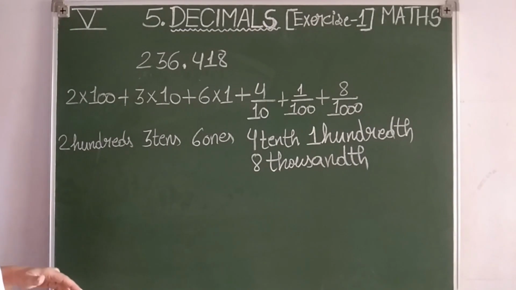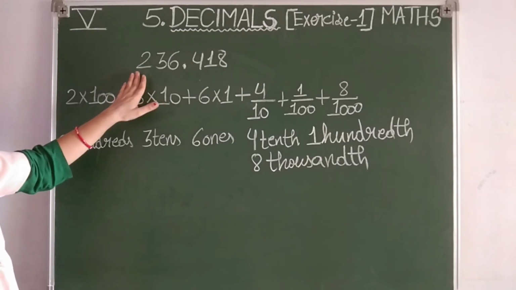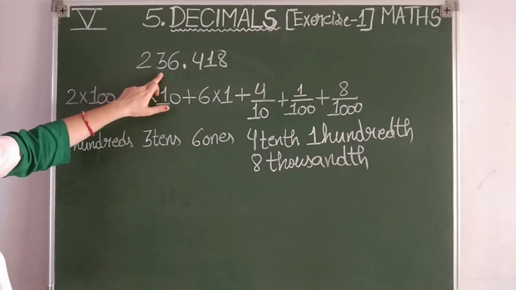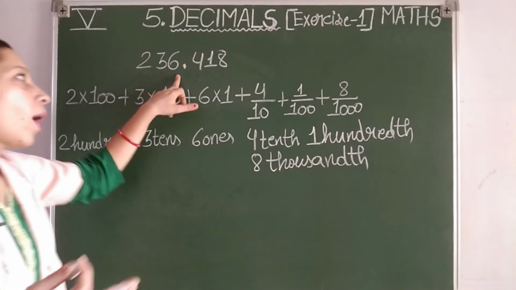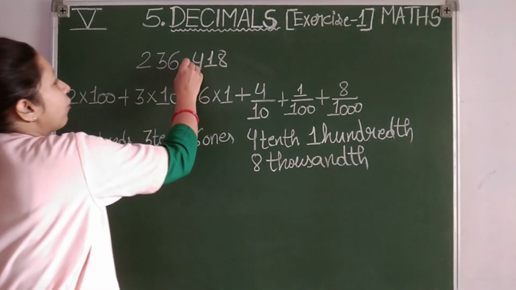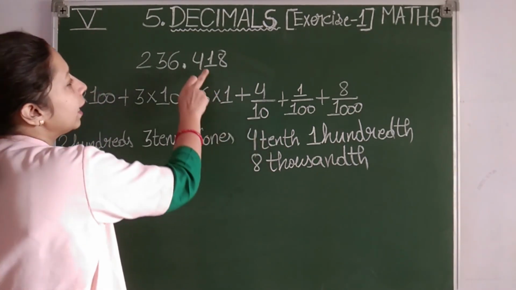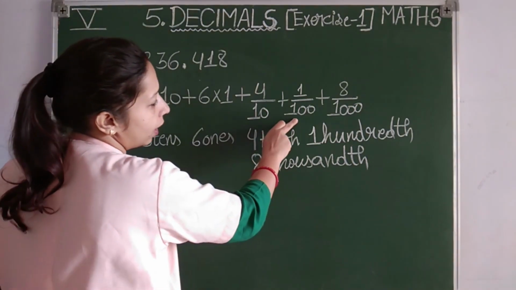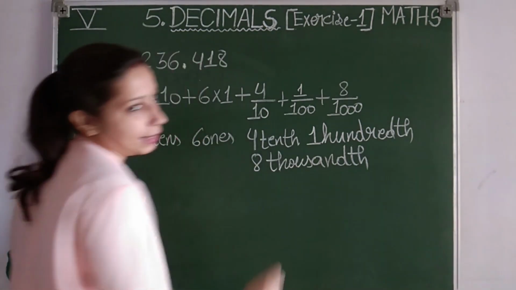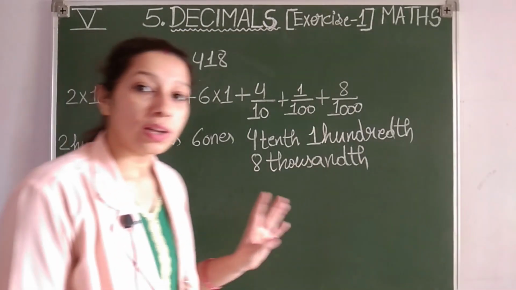Again I am explaining, concentrate. Again ignore this part. If you have to write 236 in expanded form, how to write? 2 into 100 plus 3 into 10 plus 6 into 1. But if you are asked to write the place value of decimal digits also, then you have just learned that after the point the first digit has place value tenth and you write it as 4 by 10. Then the next place value is 1 upon 100, which is written as hundredth. Then the third place value is thousandth, with th. Got it, students? Now how to read the decimal number?